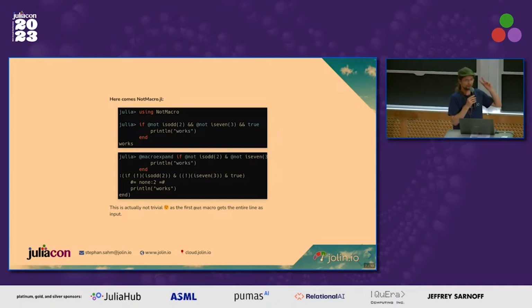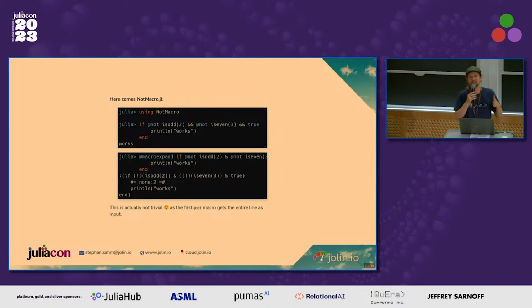This is of course not the semantics here, but the implementation of the not macro now follows the standard semantics. I hope you get what I mean. So if we macro expand it, you really see that we just have our normal negation in front of everything. But the semantics of the macro, of course, work differently. You get the entire thing as the first part, and now we need to restructure this.